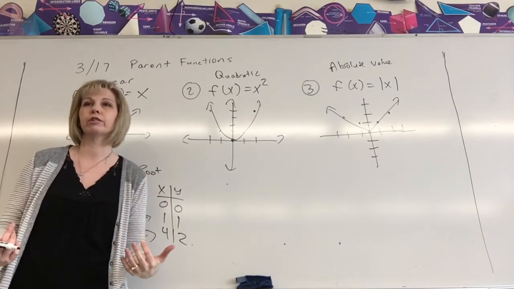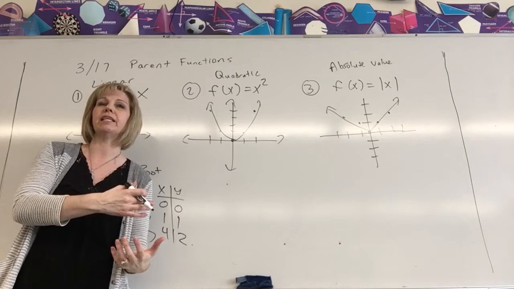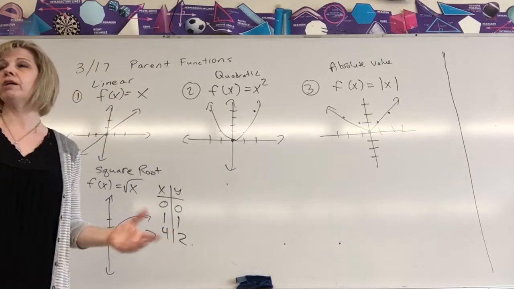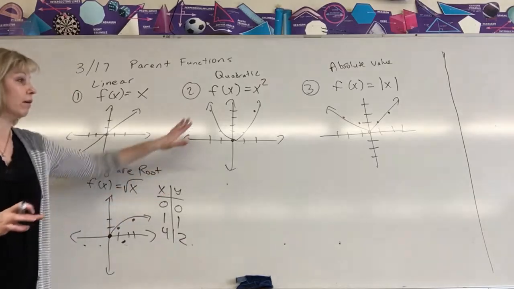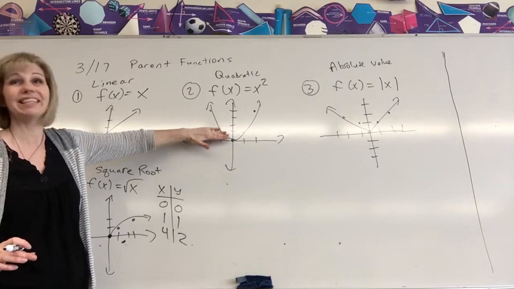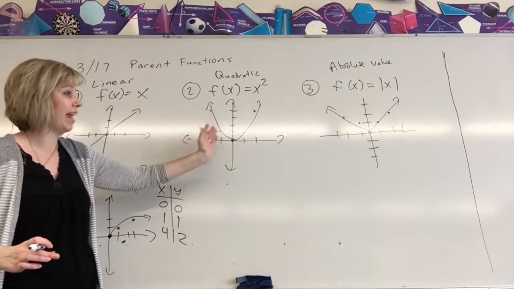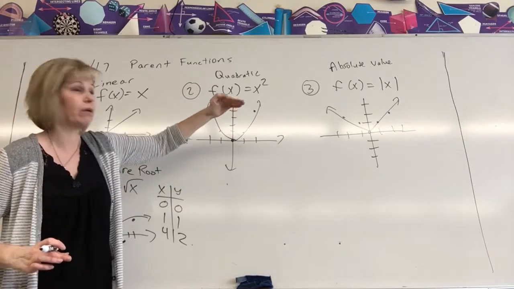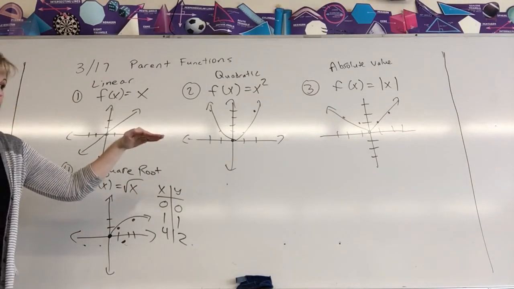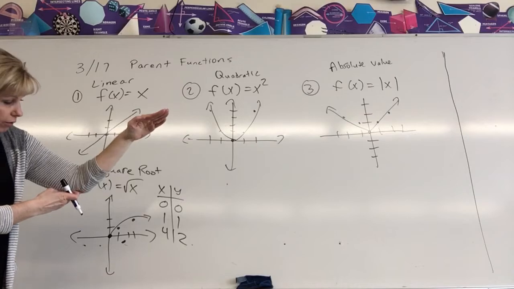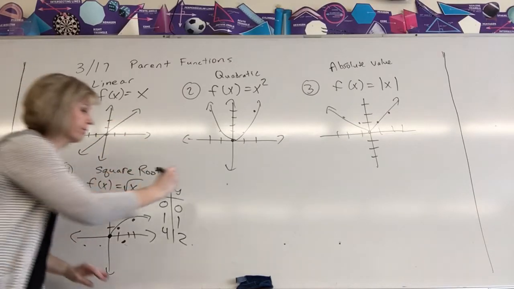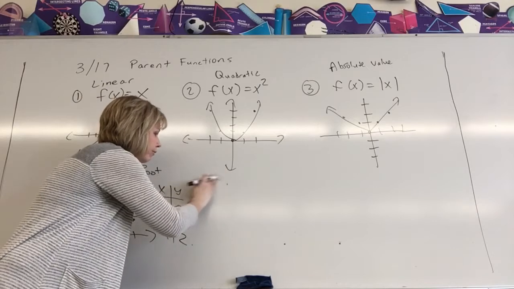I usually do inverses first, but I thought this would be harder for you to understand from a video, so I want to do graphing today. So basically it's half of a sideways U, because we can't take the square root of negative numbers, and it's the same pattern but sideways. So remember, square root is kind of like just starting with the elbow going this way. All right, so we got the square root function for number 5.